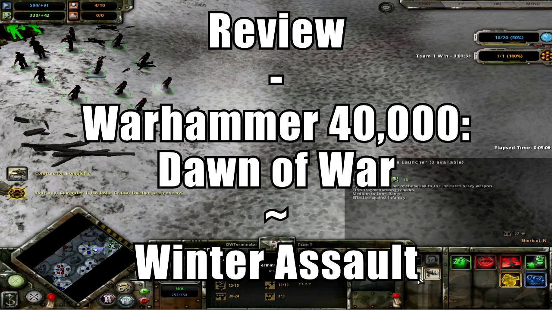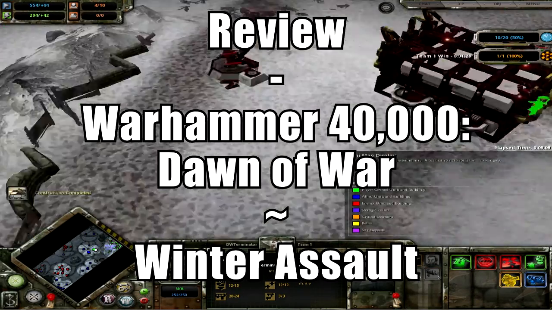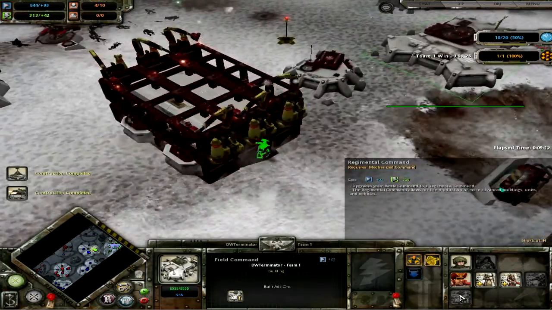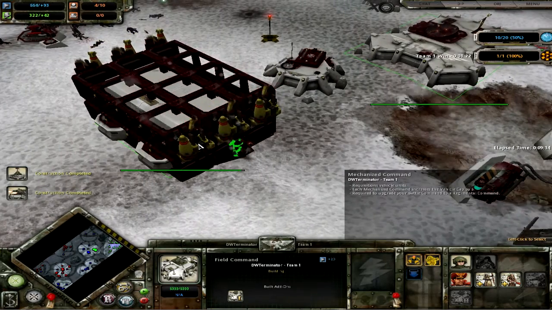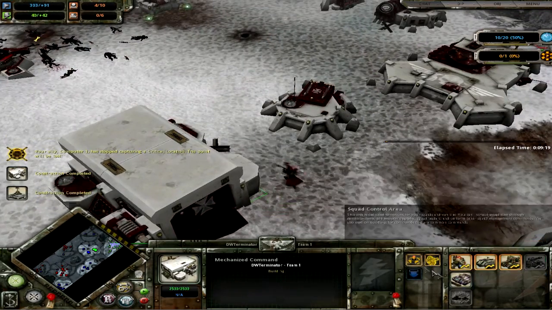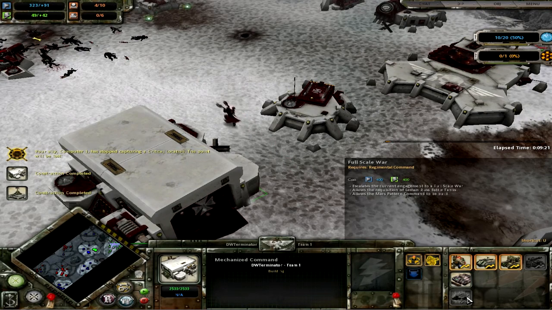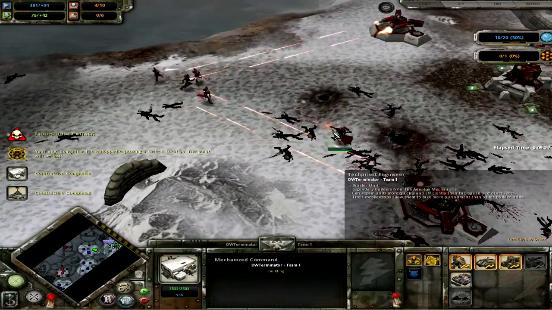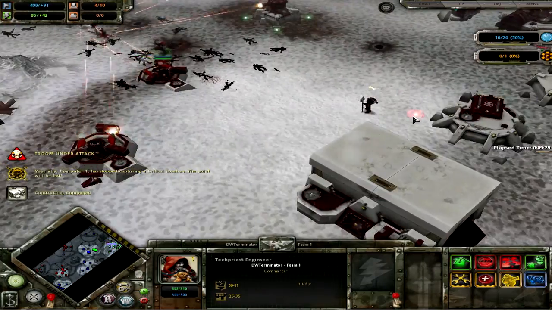This is Warhammer 40,000 Dawn of War Winter Assault for PC. This is the first expansion pack to Warhammer 40,000 Dawn of War. It was developed by Relic and originally published by THQ in September of 2005, and eventually it was included with the original game in the Gold Edition of the game, and later compilations as well once they got the other expansion packs out. But this one features some changes from the original game.